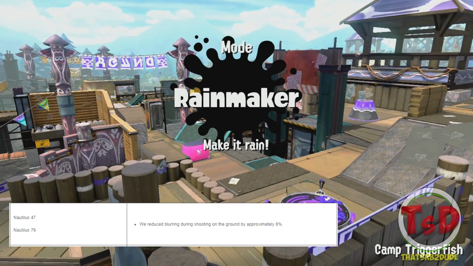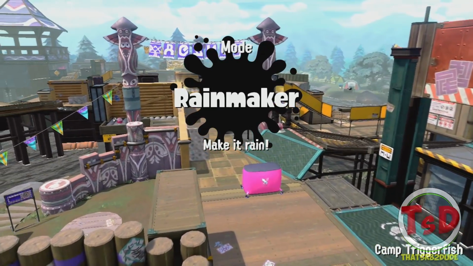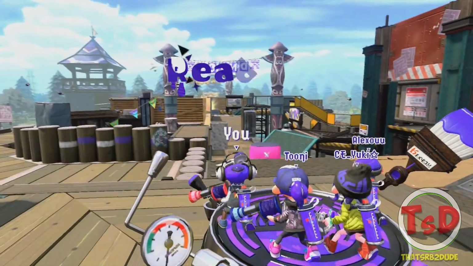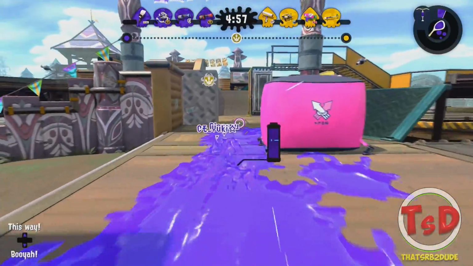The Nautilus Splatling has had an increase of accuracy while on the ground by 8%, so the weapon in general, while just walking around on the floor, is going to be a lot more accurate. Despite, a lot of the time when people do use the charge shot from it, they usually jump out of the thing. But I guess when they land, the majority of the shots are going to be a lot more accurate.